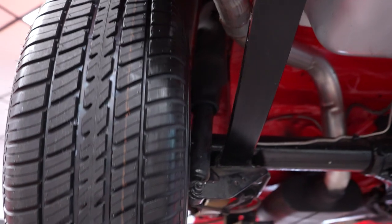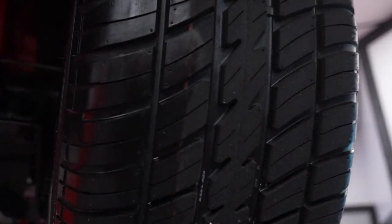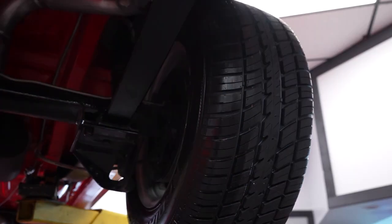The tires on the car are also brand new. You got a set of Coopers there, you can see the red markings, the white markings. They are brand new on the vehicle. We put those on there, so. Beautiful looking car thus far. We're going to set it down on the ground, take it on a test drive, show you how the car performs.